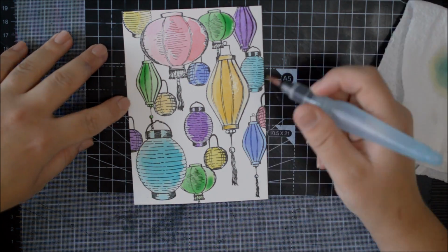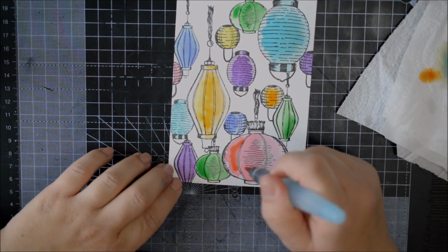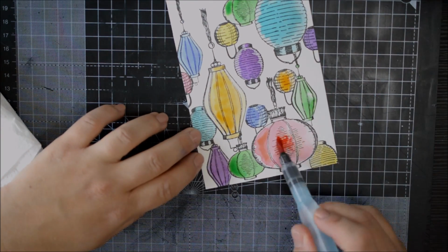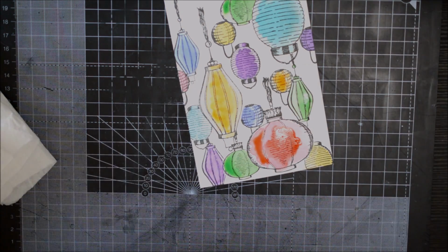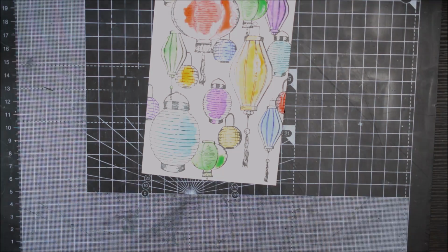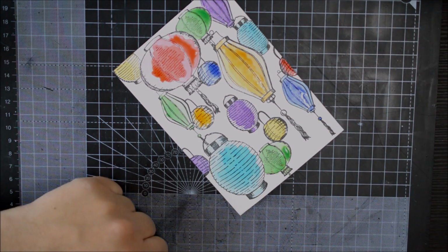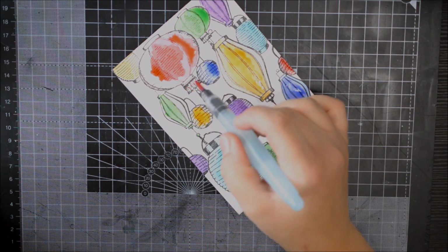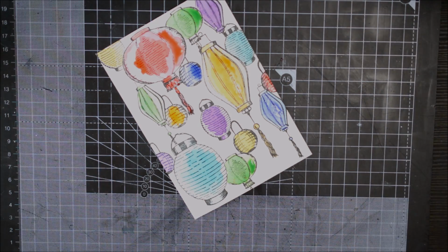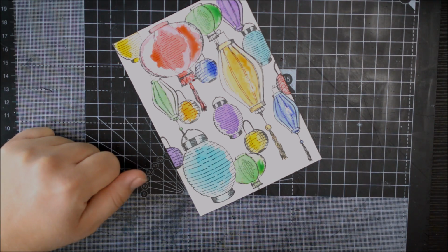Once my first layer is dried, you can see, for example, on the red one, because I left more liquid on one side, it's a bit more intense. So I tried to add color in the spots from the first layer that were more intense, and add more onto that so it becomes even more intense. And I like the way it dries. Normally I try to do seamless work, except if I go for the sketchy look. But here it's a complete opposite. Seams is probably not the right word, but you purposely create that, you see the edge every time you add a layer, and that's another kind of look which I think is still quite cool.